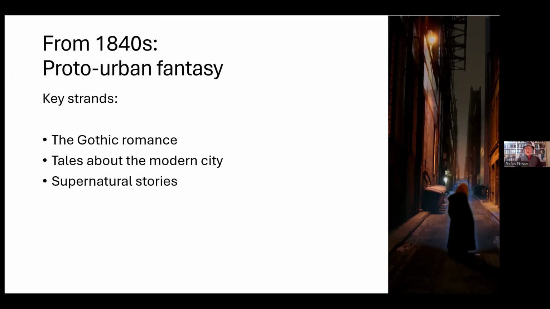Same with Eugène Sue's Le Mystère de Paris, or The Mysteries of Paris, which John Clute calls a full-fledged urban fantasy in the Encyclopedia of Fantasy, but then he admits that it has no supernatural element. So it's very nice again, but hasn't got all three of them. So it's not quite there, but it is an important precursor, I suppose.